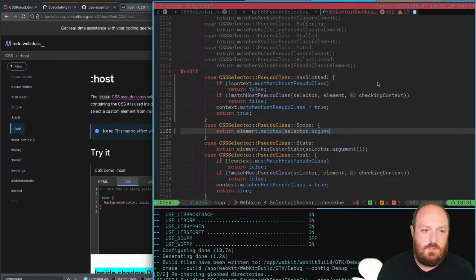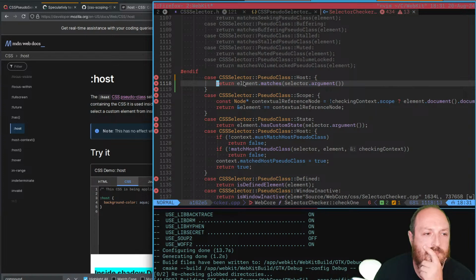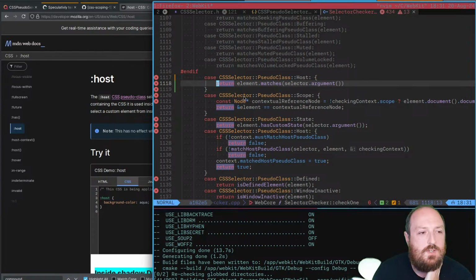Selector argument. This should be if I did it in the right one. That's definitely the wrong one to do it in. But we should be able to do something like this, because we're just taking the, well, it would need to match the child, I guess.